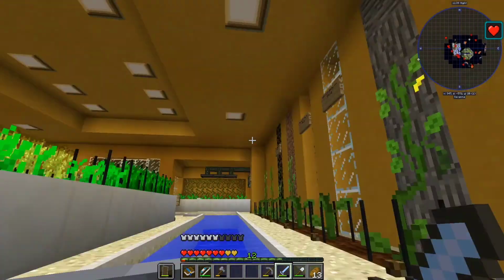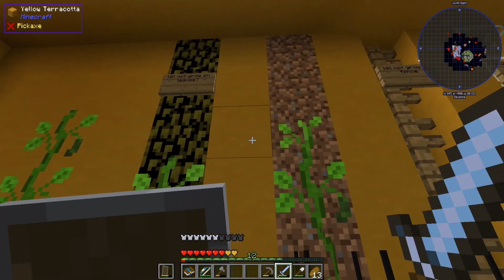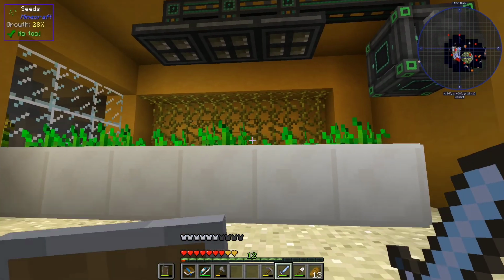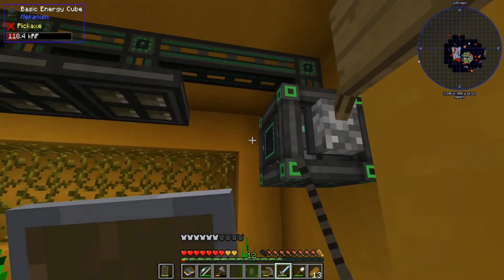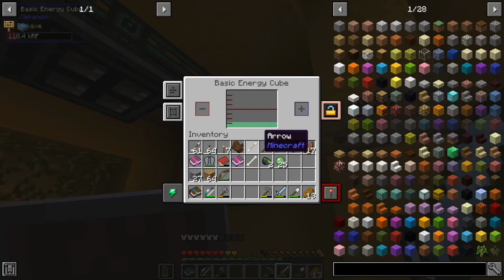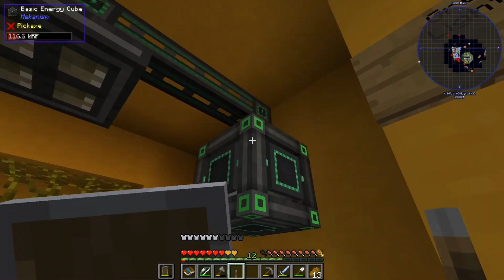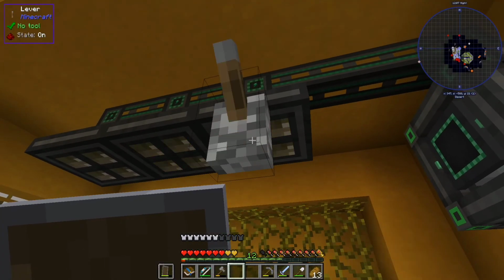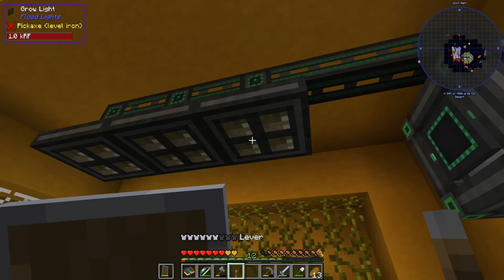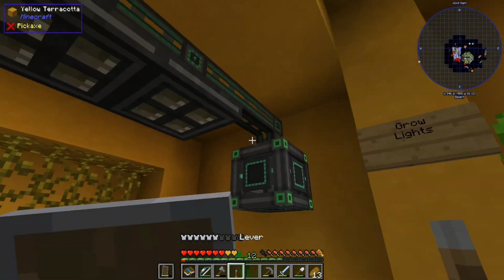Cucumber growing. Will not grow on wall. Will not grow on glass. Will not grow on fence. Will not grow on leaves. Whoa. Grow light. What's this? Grow light. What is this? It looks like we're supposed to be able to turn this on, but I don't know if it's working. Oh, what? It worked for like a second. Come on. I have no clue what this thing is.